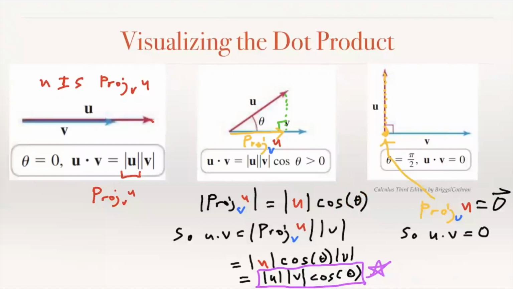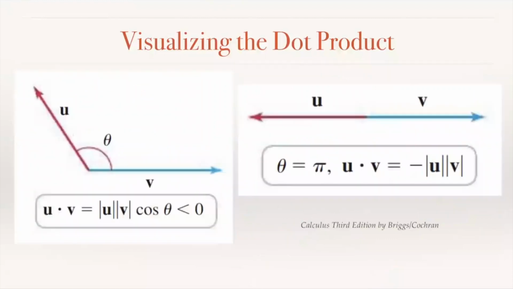Okay, so that's interesting. And recall the first homework problem that we worked through in this lecture, finding the formula for when two vectors are perpendicular. Well, it fundamentally comes from this. Two vectors are perpendicular if their dot product is 0. We'll get into that more in a bit. Okay, and two more examples.